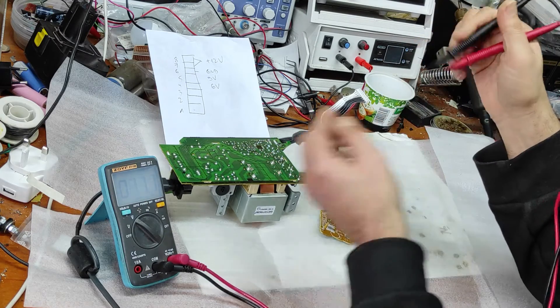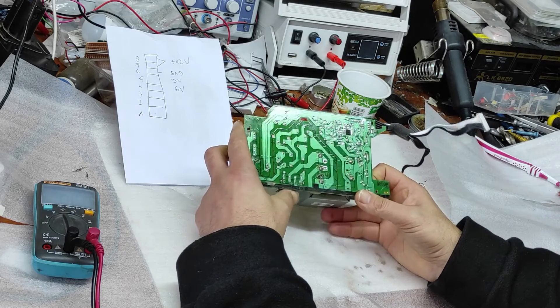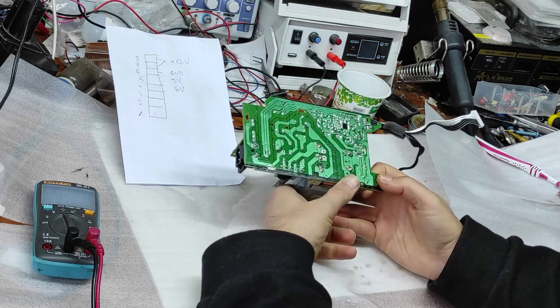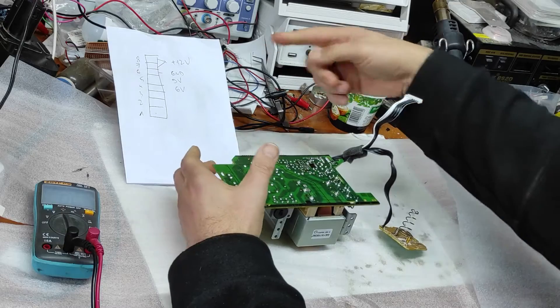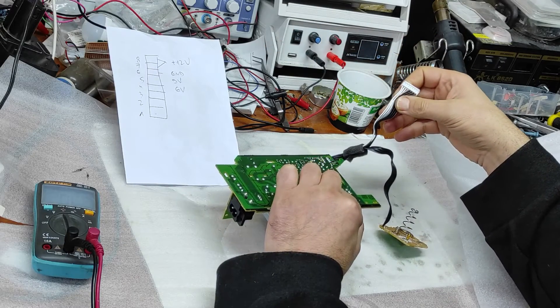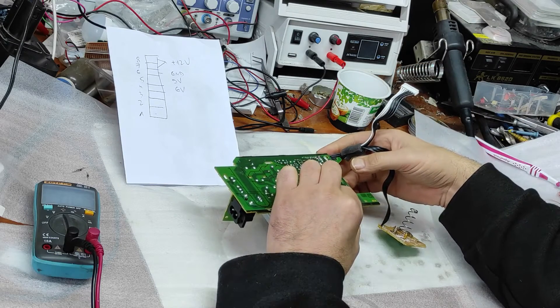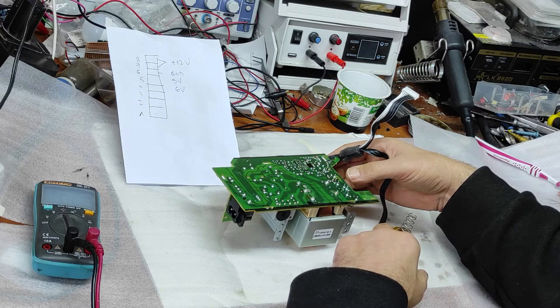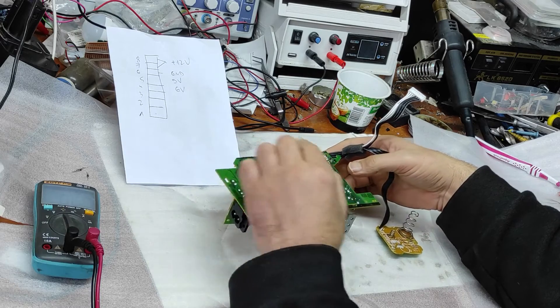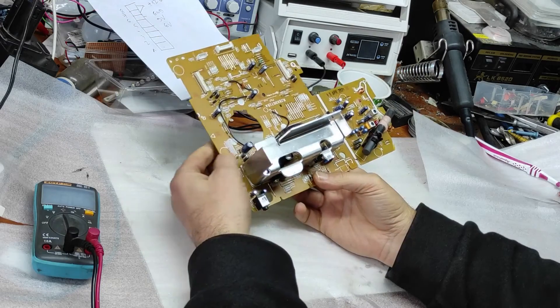I will have to check the schematic because there are some SMD components here. I've checked the schematic for this module and tested it — everything works okay. So this 12 volts is either from the transformer or from the battery. The 6 volt pin is either for a battery providing 6 volts for memory, or 12 volts from the main 12 volt supply.